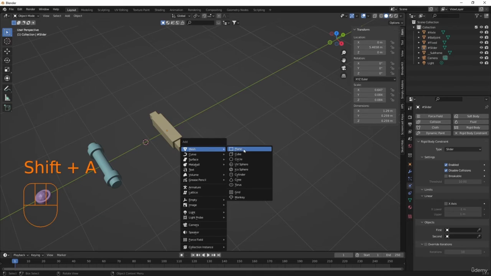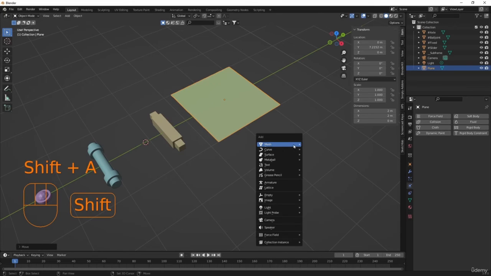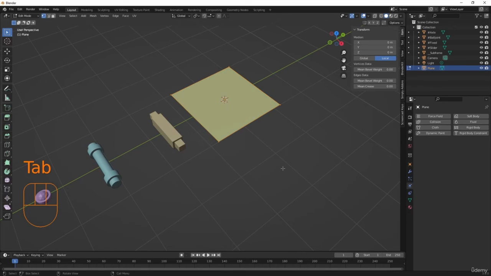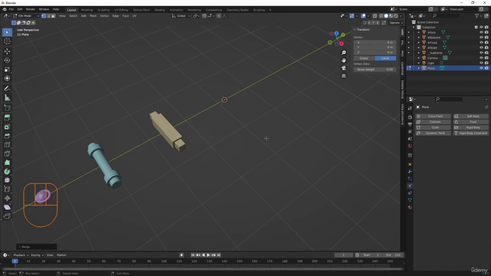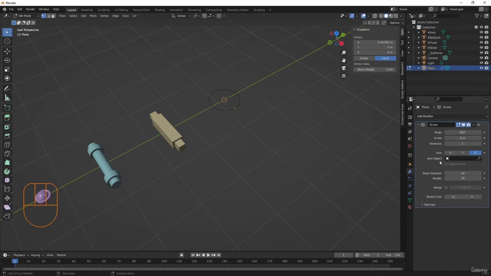For that, I'm going to make a plane. I'm going to move it along the Y. I'll just go ahead and move my cursor there. And I'm going to go into edit mode, and I'm going to press M to collapse all 4 of these vertices to the center. So now I just have one point. I'm going to move it along the X to about right here. And we're going to give it a modifier. And the modifier is going to be a screw modifier. This is going to give it the shape of a helix like a spring has.